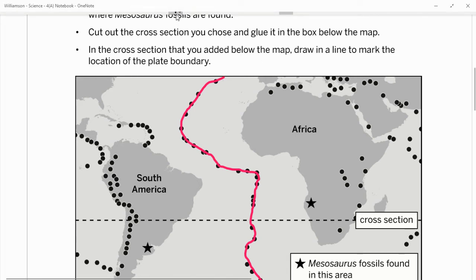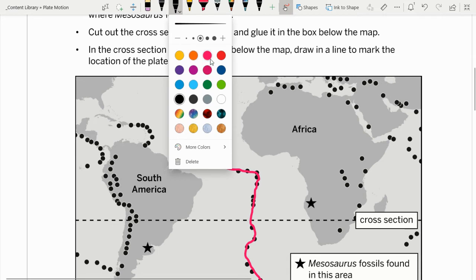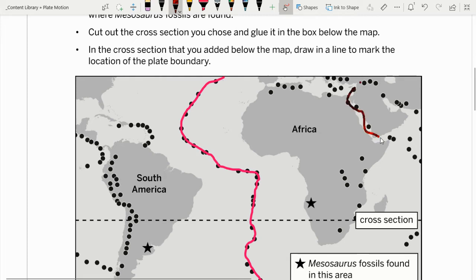If you choose your marker in OneNote and then pick a color, I heard that there was a lava color here, so I had them connecting dots where this Saudi Arabian plate is, and then I had them do the Caribbean plate. I had them do part of the Coco plate, and I'm having them do part of this Nazca plate over here.